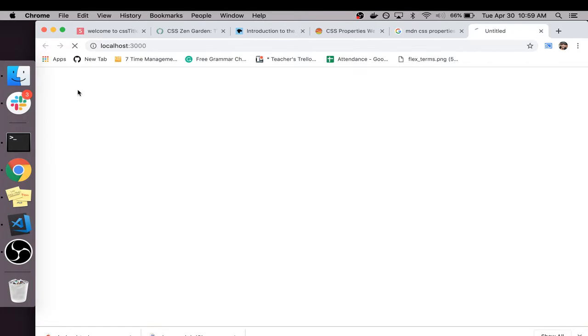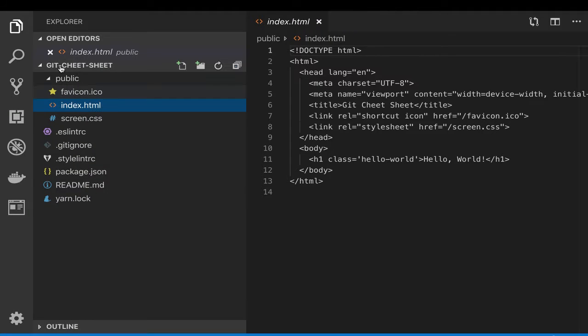So let's head back into our app, and this is where we are. We have our HTML, and now you notice we haven't really talked about yet how to actually use CSS inside of our project. That's because there are 3 different ways to use it inside of our project. The first one is inline style.